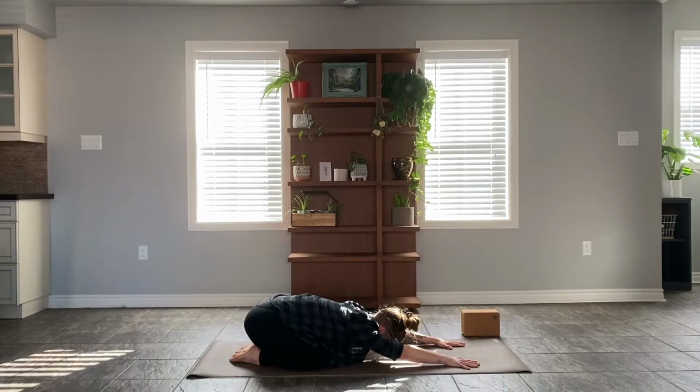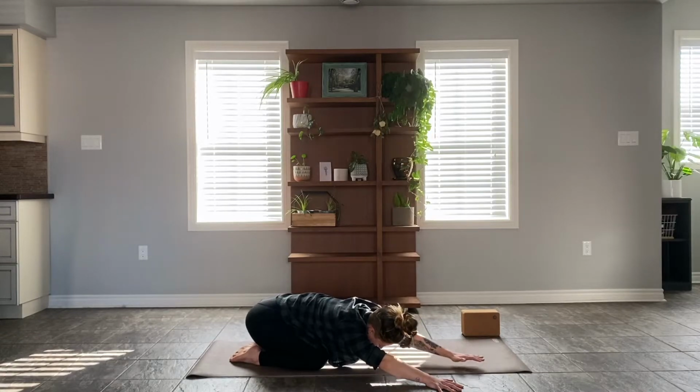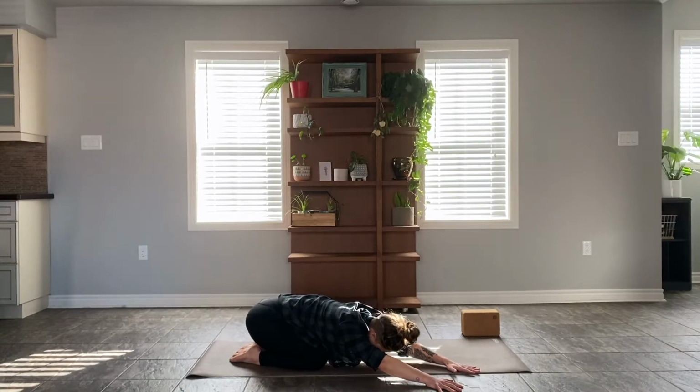Think about pressing the ground away with the fingertips. As you send your hips towards your heels, even though they might not touch, hopefully feeling some length through the back body. And keeping all that length, begin to walk your hands over towards the right side. So you're enjoying a bit more space down the left. Can you reach your left hip a little bit further away from your left shoulder?